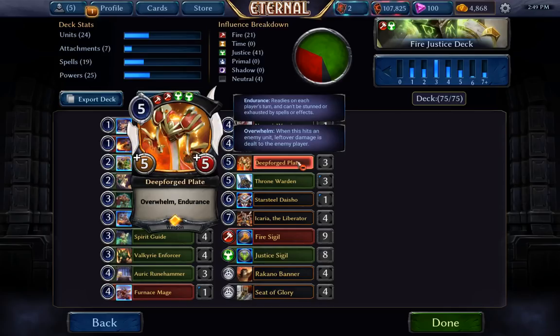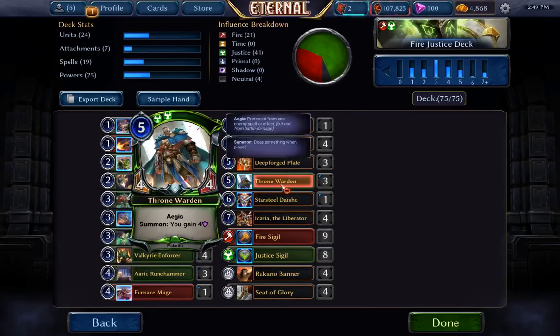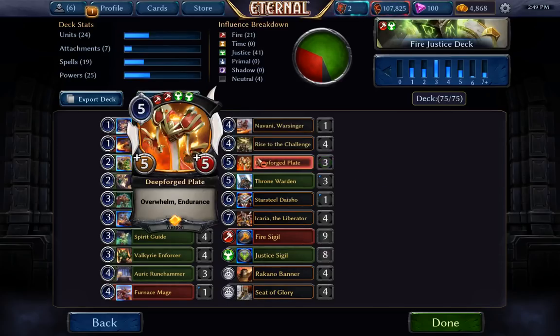Deep Forge Plate is really good. You just slap it onto a lifelinker, a lifestealer, a flying unit, an Aegis unit, and the game ends very, very quickly. So just an overall very powerful card.